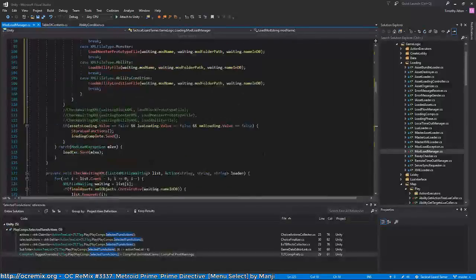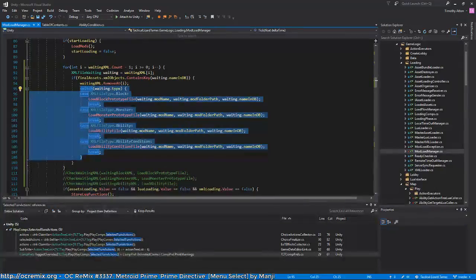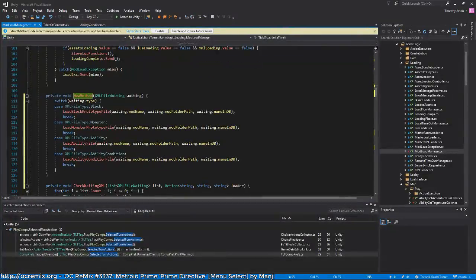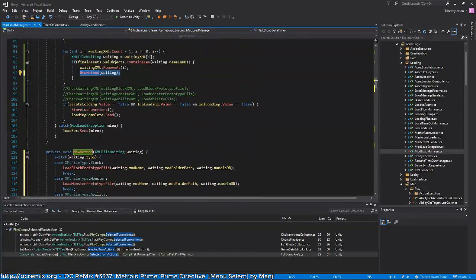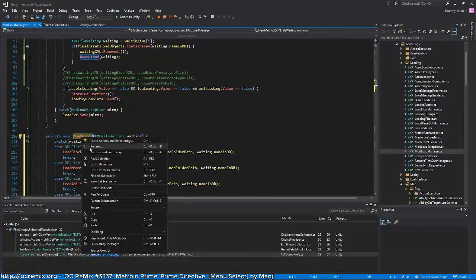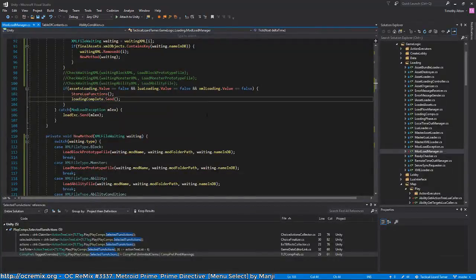Let's see. So I kind of want to reuse this block right here. I want to extract. Oh, that's funny. Okay, let's just restart it.